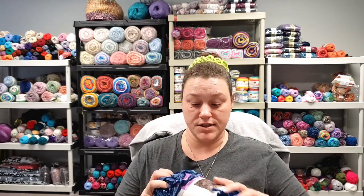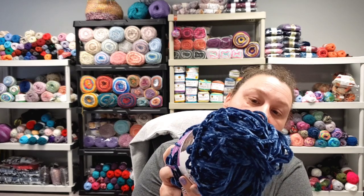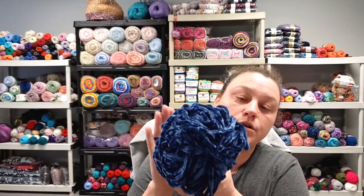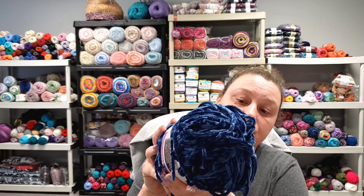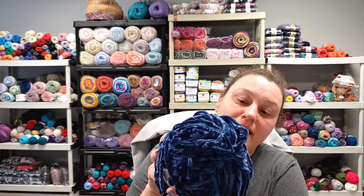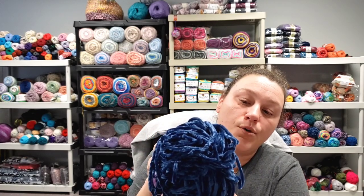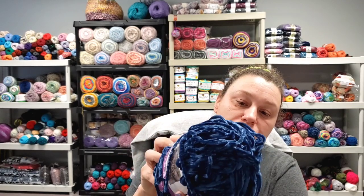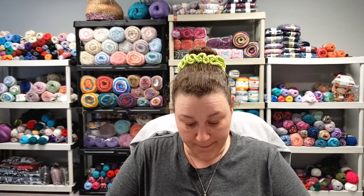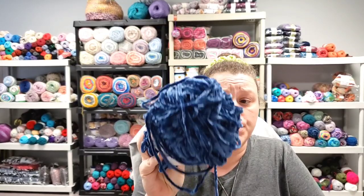So the first one I got was the Barnett Velvet. Sorry, this looks a mess. Each one of these is 2.5 ounces, 315 yards, and the pattern only said I needed 220, so I'm going to have a little bit extra left over. This color is called Navy Marine. It is a bulky number 5. It asks for 6.5 millimeter needles, which is also a US 10.5, or a K crochet hook. Care instructions are on the reverse side of the label, with free patterns. It is made in China and it is 100% polyester. So that was the first color, because she did want blue for a Yip Yip.